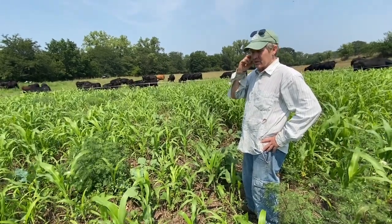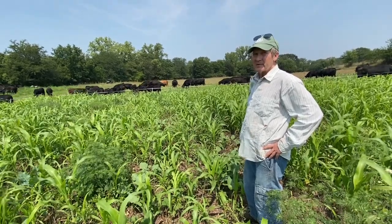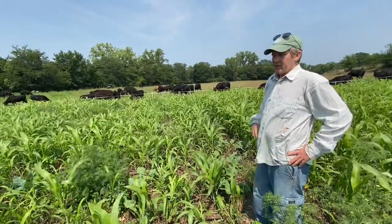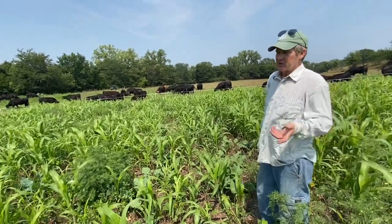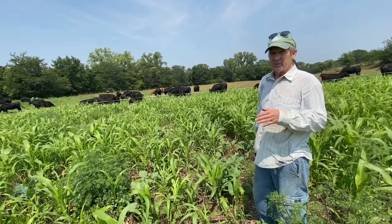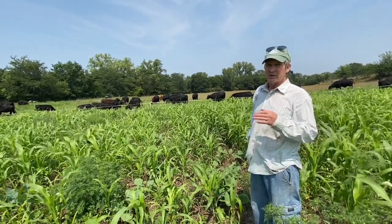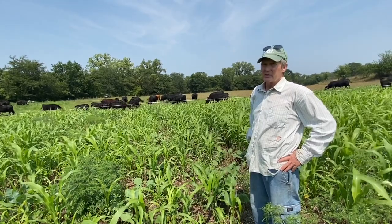So your cereal rye that you're aerial seeding this September is a straight cover crop to cover the soil all winter. Yeah. And then you'll terminate it and plant into that with your corn. Yep. If you're new to cover crops, going to beans would be safer. But to answer your question, I'm going for soil biology. I'm going for keeping a living root in the soil as much of the year as possible. And that's what rye will do. It'll keep pumping exudates and things. So going to corn or beans, either one, I still want a living root in the soil.